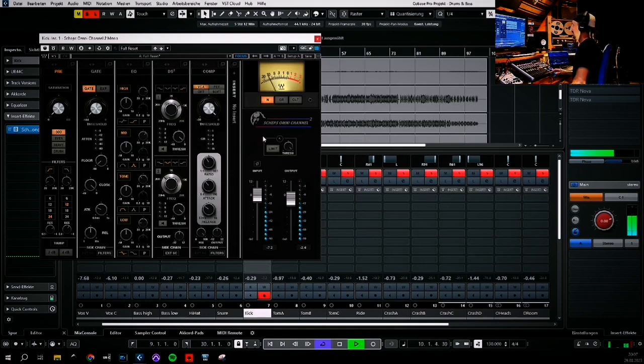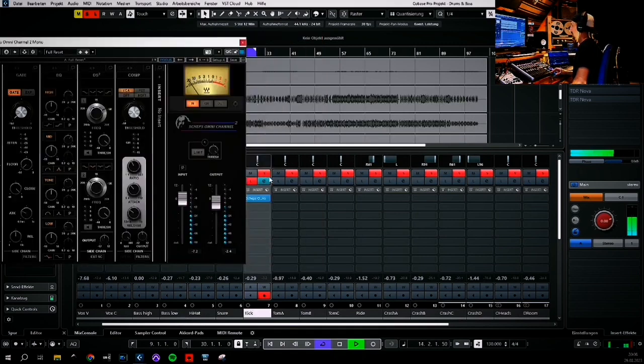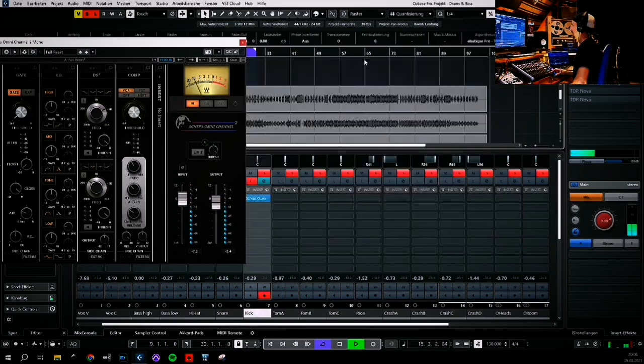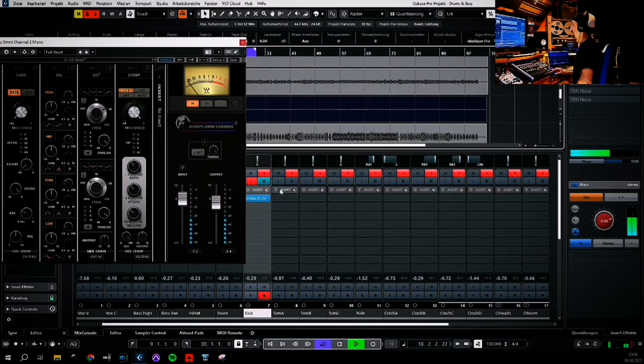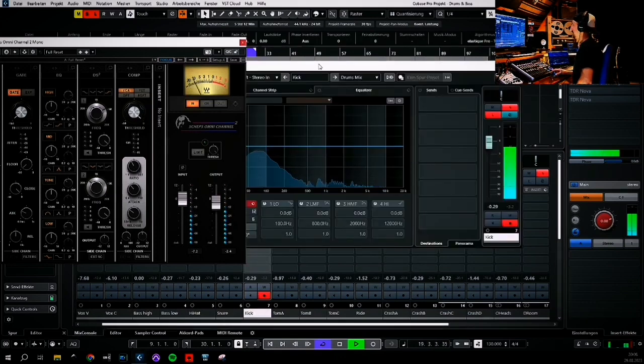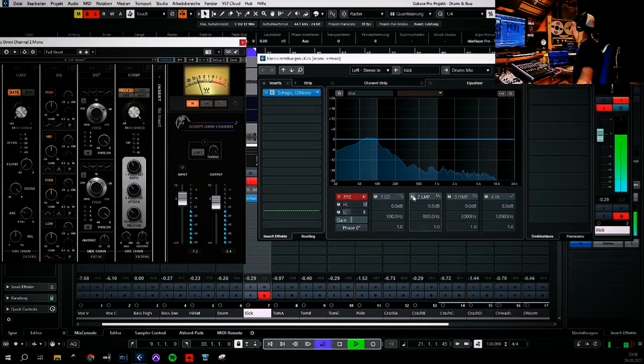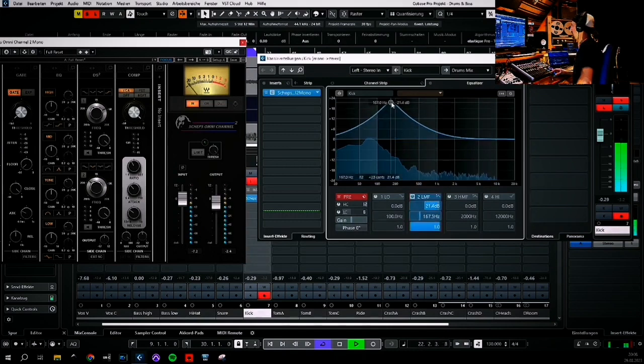There's even some low mid rumble we don't need, we don't want to have. Let's find where that is. About this.